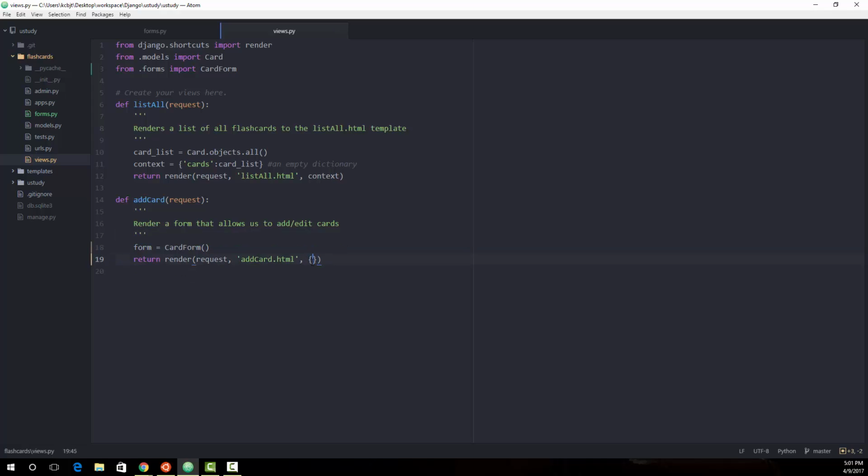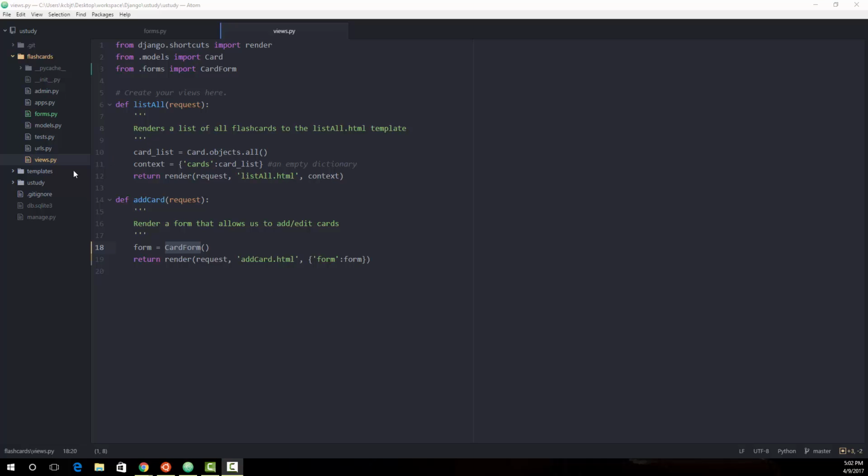Same exact thing, except this to me is a little bit easier to work with. So I have a keyword, form, which is going to be mapped to this form variable, which is of the type CardForm. Alright, so now that we have that, we need to use it in our template.